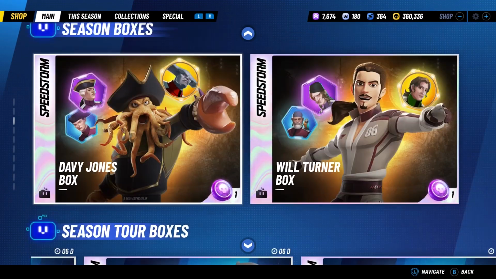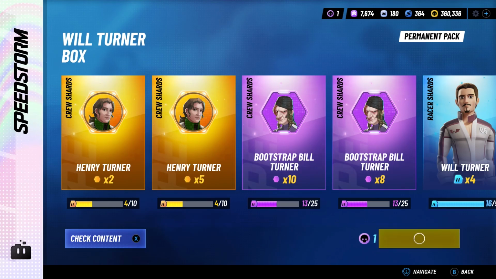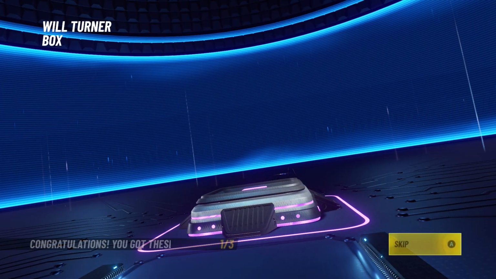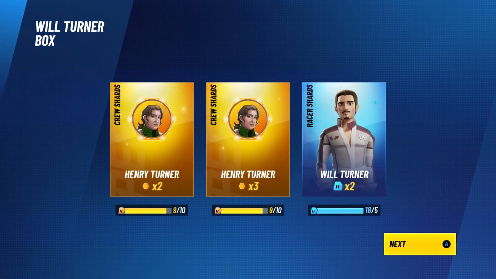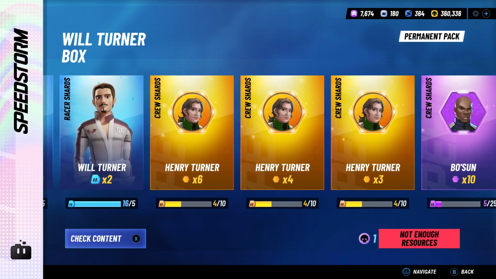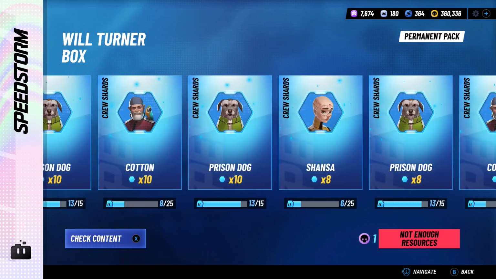And now let's go into Will's box where we can hopefully get Henry Turner. Again, surprised that Bootstrap isn't his gold member. Then what do we get? Oh, cool. We got some Henry Turner shards. Interesting. Oh, wow. Okay. We could have gotten him, in all honesty. Like we could, but that's going to end the part here.